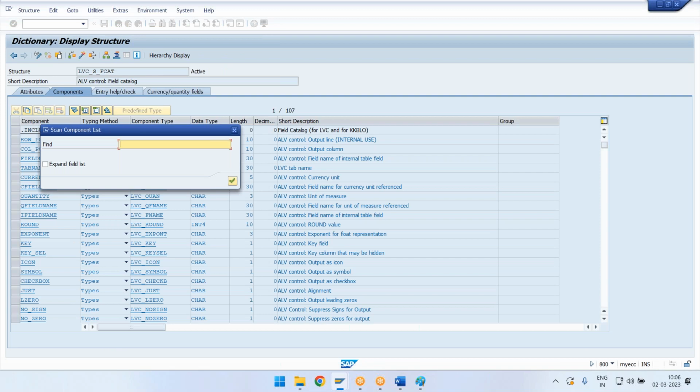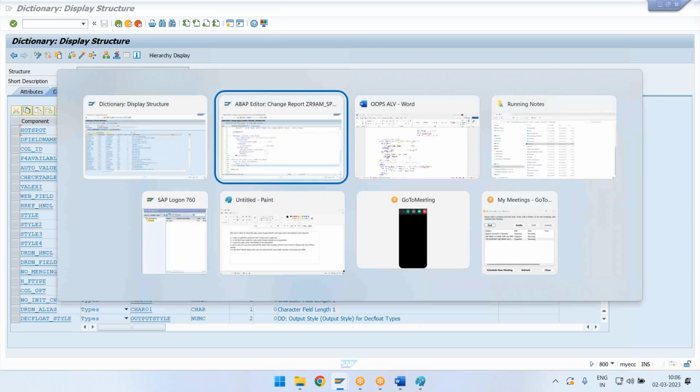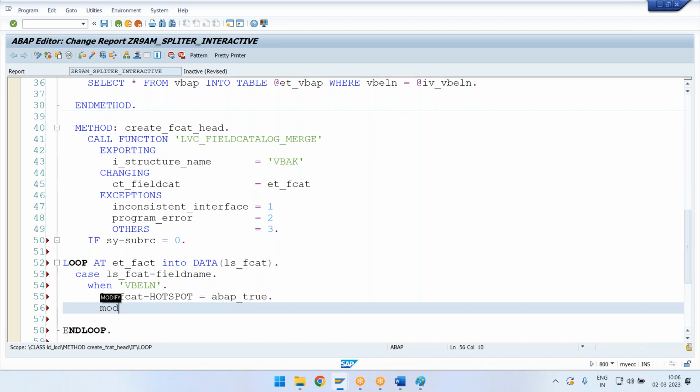You will be having your hotspot. Hotspot is equal to, I'm going to say this as abap_true, and then I'm going to say modify LS_FCAT. What is the modify statement?